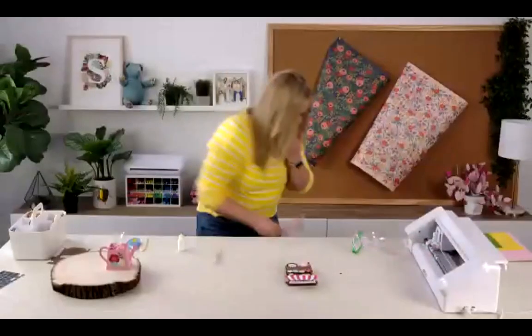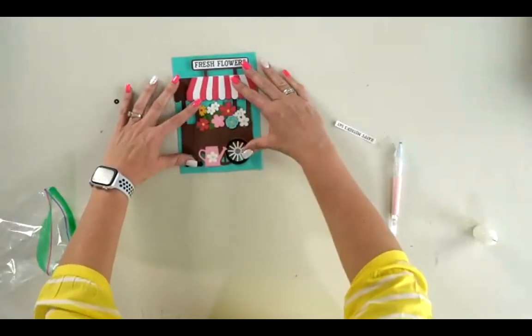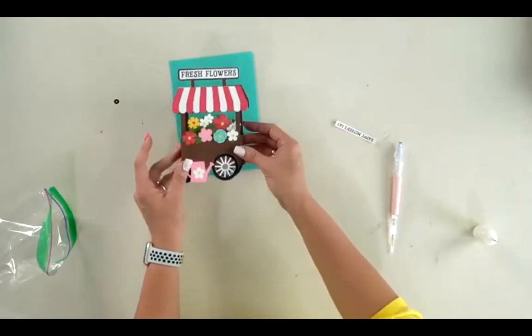The other thing I did want to show you while we're here though, is that this will fit in a 5x7 envelope. So just go to Michael's and grab some 5x7 envelopes, and then your card will fit right inside and you can mail this.